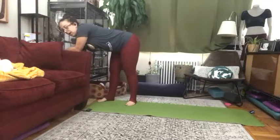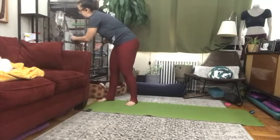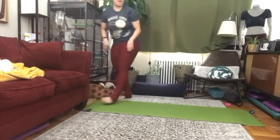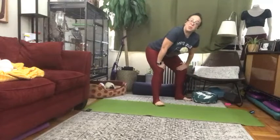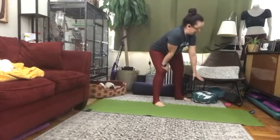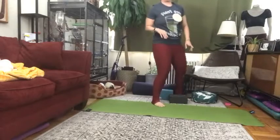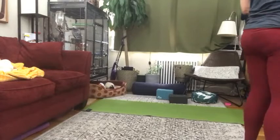So I encourage you to get up, get away from your desk, and gather the props that you're going to need for today's class. Whatever props you want to gather are really up to you, but I say have a lot of stuff around. If you need it, great. And if you don't need it, then you can always just put it away after class. For me, that means my bolster's nearby. I've got a meditation cushion. My blocks are right over here. You might want to have a strap as well. We're going to get started in 2 minutes in child's pose.